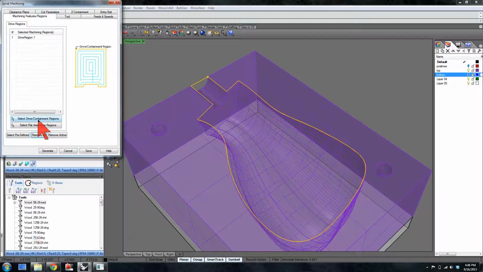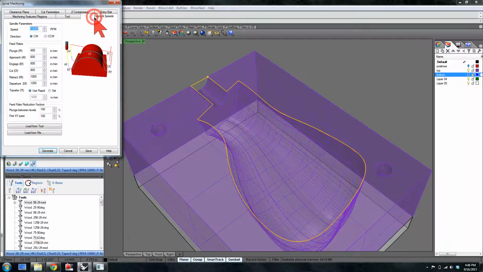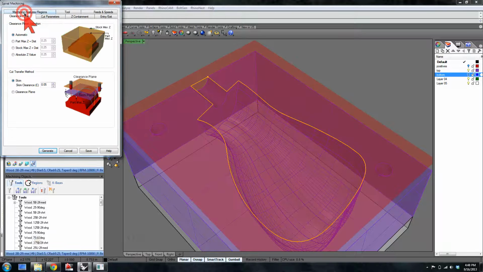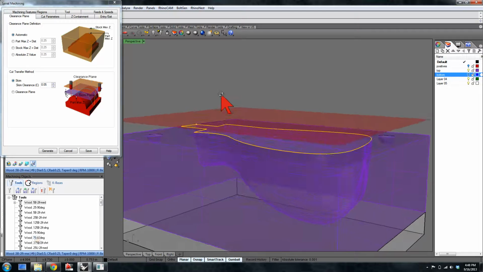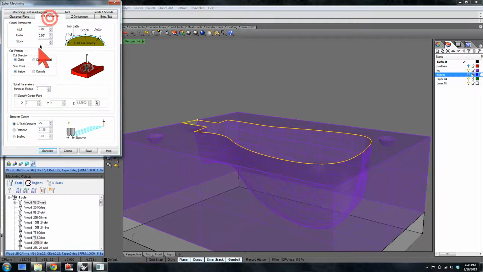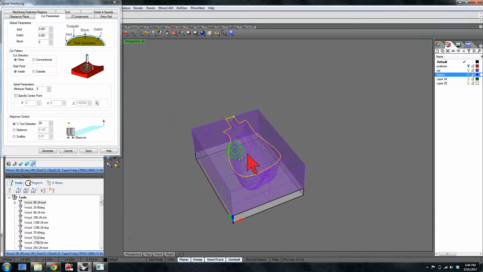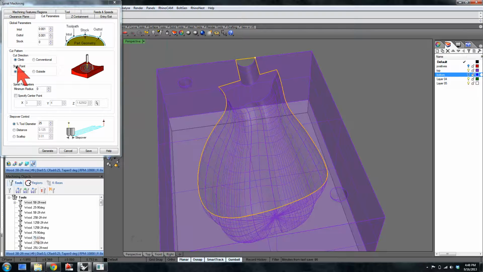As you can see, it selected the previous containment region, so we don't have to reselect that. The tool, it selected the previous ball nose tool. We don't have to reselect that. So basically, as you generate toolpaths, it sort of informs the further generation of toolpaths. I can switch this, get back to skim at 0.007 inch. So that's handy. Cut parameters. So this one, since it didn't have much in common with the first toolpath, I'm not sure if these parameters are going to be the same.